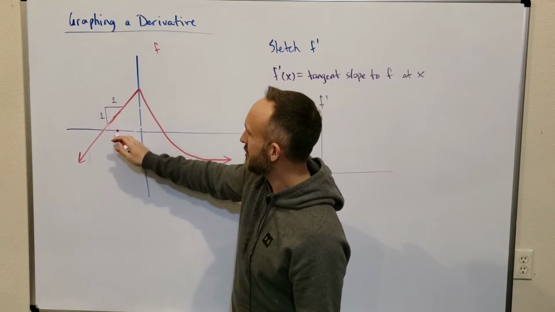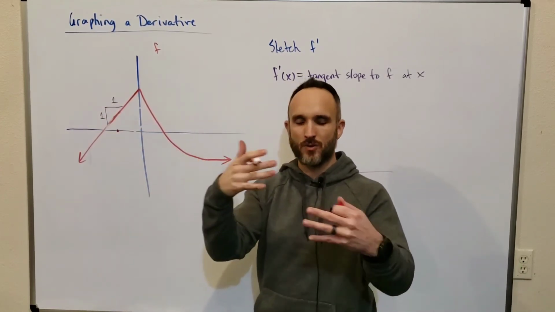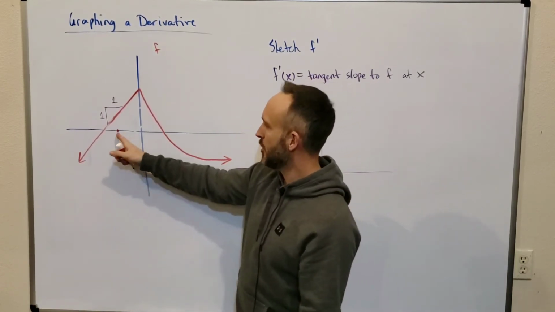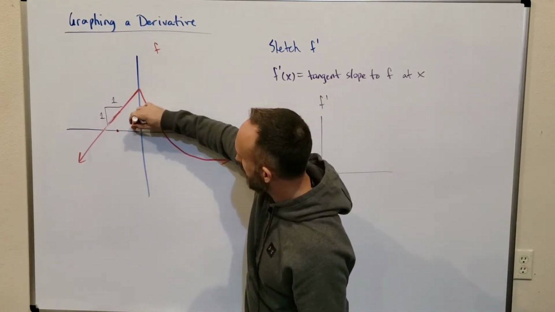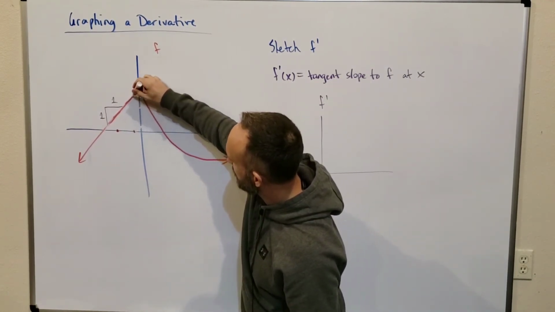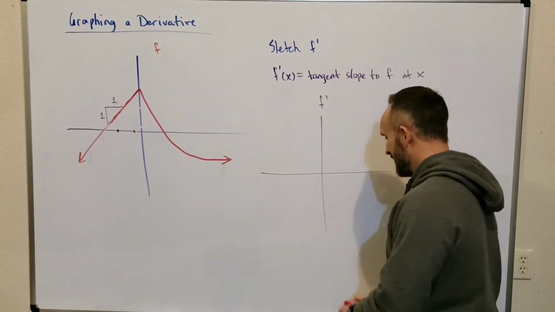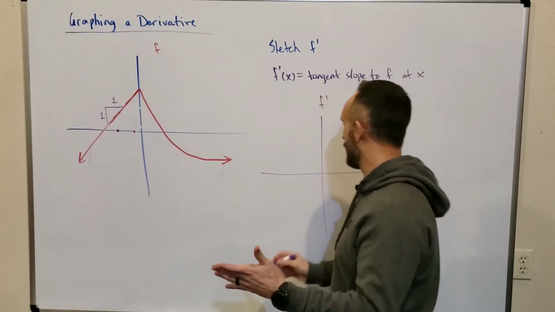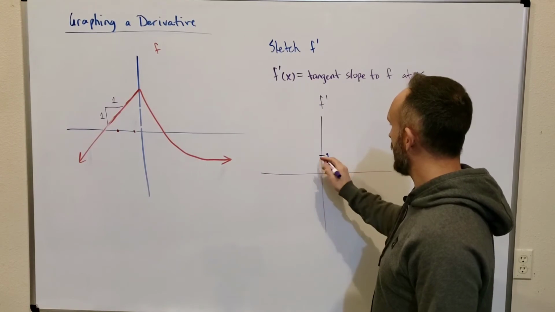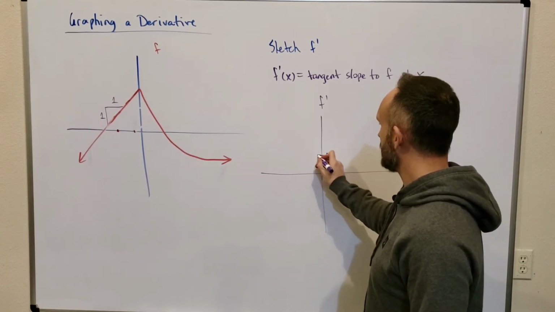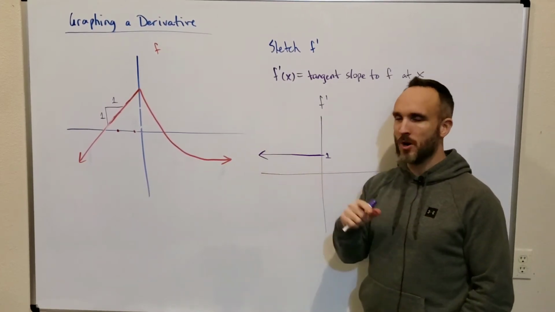The slope of that tangent line at this x value would be rise 1, run 1, so rise over run would be 1 over 1. So the slope of the tangent line here would be 1. And that's true for every value to the left of 0, because this is just a line. So to the left of 0, my tangent line slopes are constant. They are all 1. So if I were to mark that over here, I would say 1 on my f prime graph. And I know to the left of 0, all the way to negative infinity, my tangent line slopes would be 1.